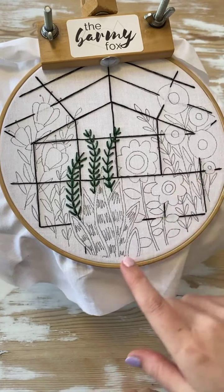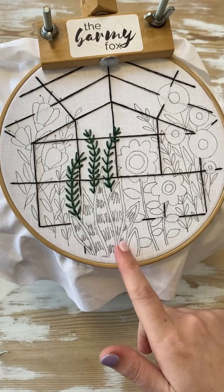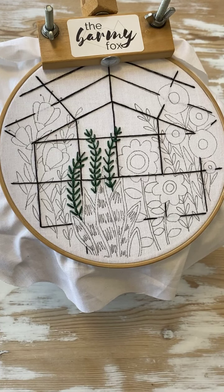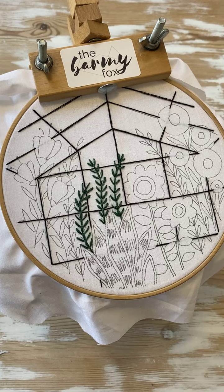This big guy we're probably going to do on Friday so you have the whole weekend to finish it without pressure. The rest of the week we'll work on foliage, doing some woven wagon wheels and the alternative straight stitch situation — it's going to be so fun! I hope you enjoyed and have a lovely Tuesday. I'm going to go back to my coffee machine and try to make it work. Jessie's not interested in anything today. Speak with you tomorrow — bye!